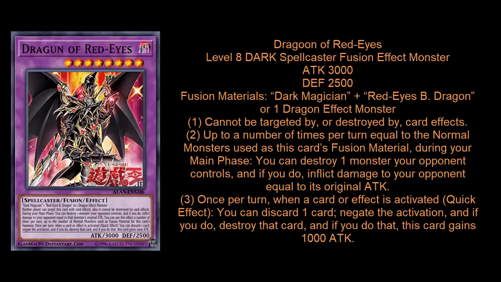Now your first effect is that this monster cannot be targeted by or destroyed by card effects. Second effect, up to the number of times per turn equal to the Normal Monsters used for this card's fusion material, during your Main Phase, you can destroy one monster your opponent controls, and if you do, inflict damage to your opponent equal to its original attack. Third effect, once per turn when a card or effect is activated, this is a Quick Effect, you can discard one card, that's a cost, negate the activation, and if you do, destroy that card. And if you do that, this card gains 1,000 attack.